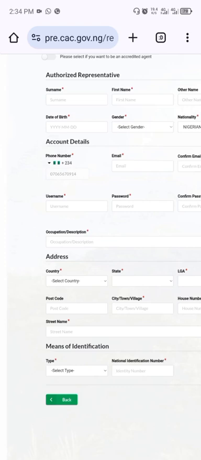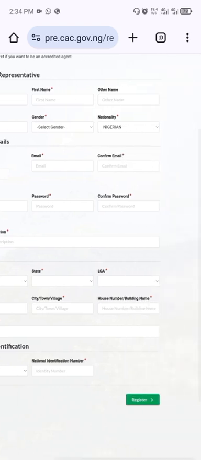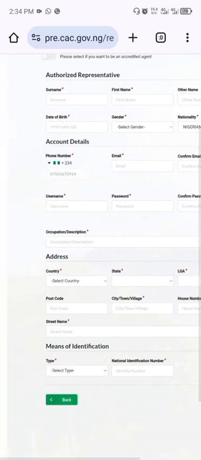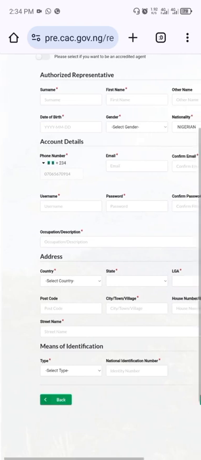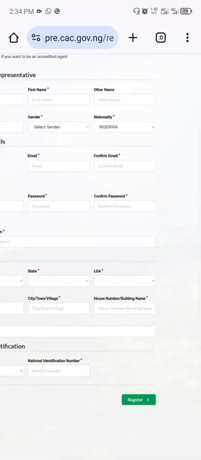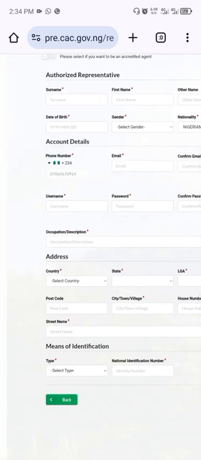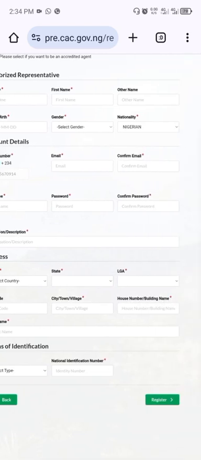Then the occupation of your client, business, contractor, whatever it is, and then the country, the state, the local government. A postcode is not compulsory, but if you have it, you can just enter it. The city, and then the house number.